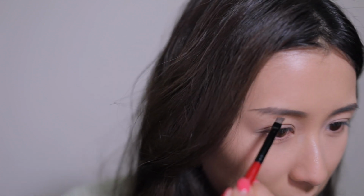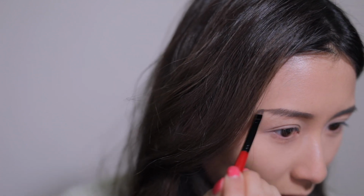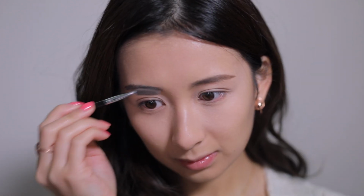We'll then be using the CANMAKE Eyebrow Powder to really seal the brow and clean up the areas by covering up any missed areas. Using the powder after the pencil makes the eyebrows last a lot longer. Then using the spoolie again to soften the edges.